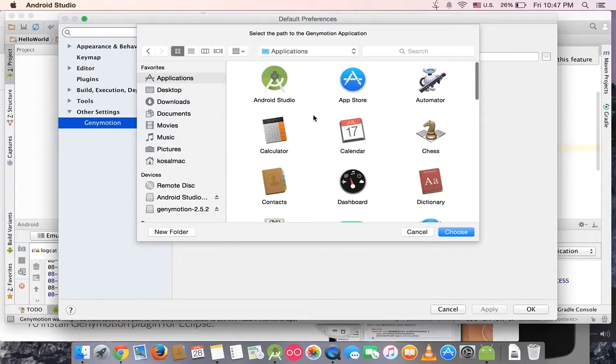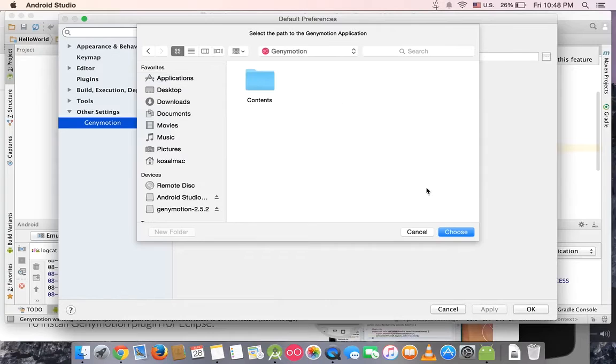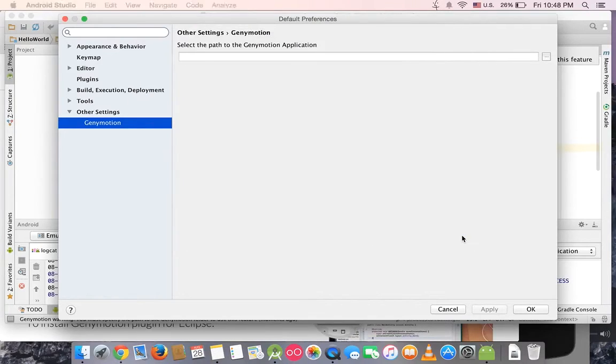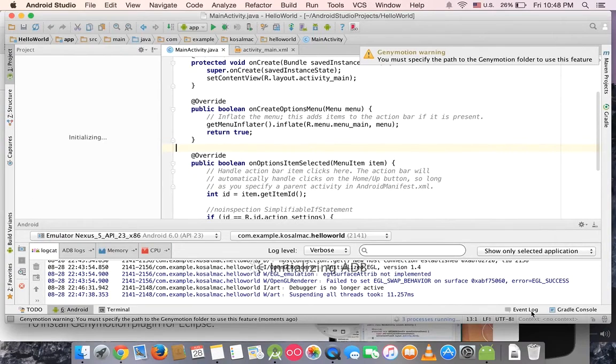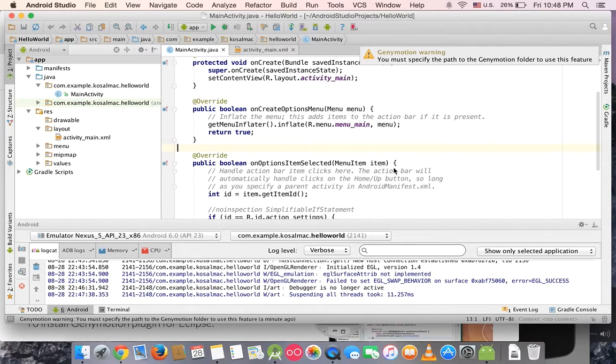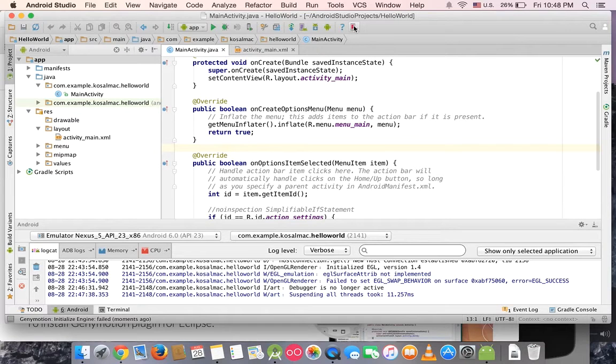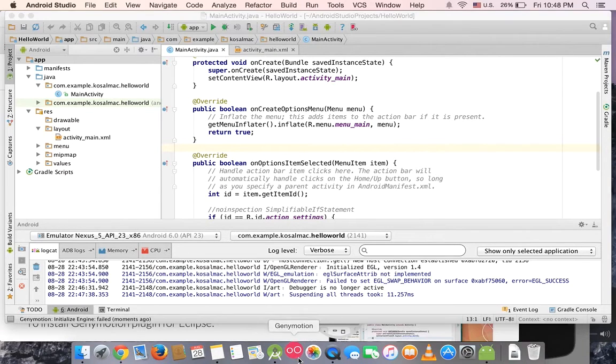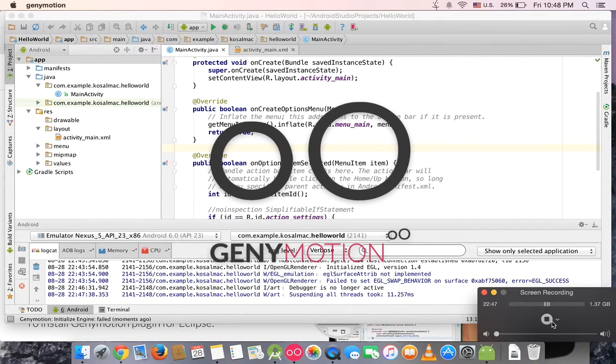You go to Applications and find GenyMotion, choose. Oh, GenyMotion failed. What's wrong? Okay, I will come back when it works.